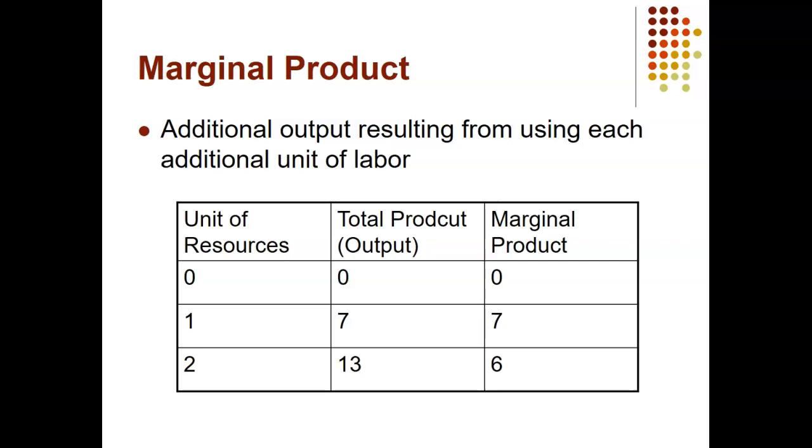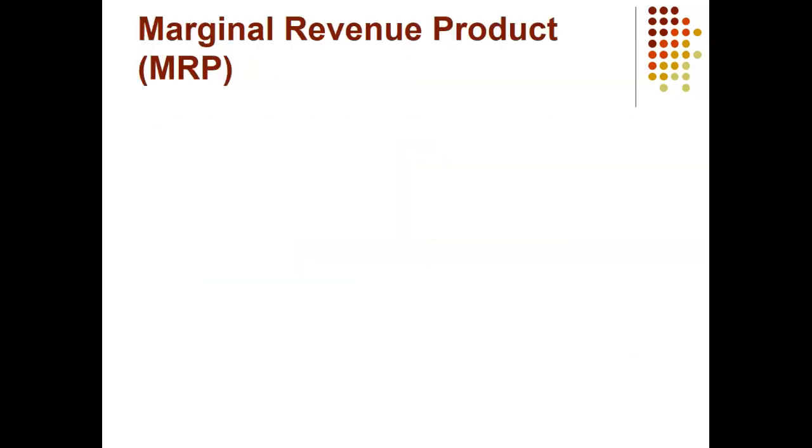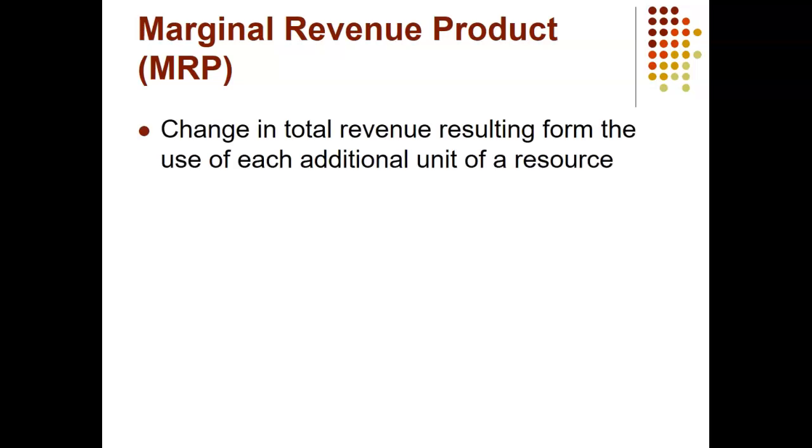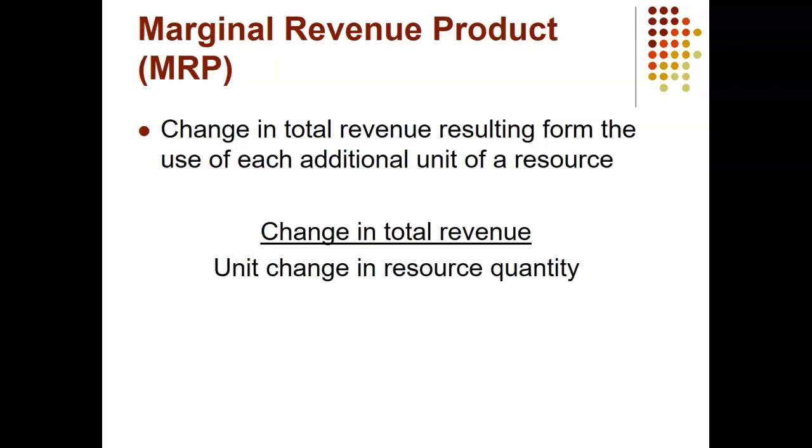So previously we looked at a thing called marginal product, the additional output based on the increase of one resource. Now this is great. It helped us out a lot, figure out the cost curves. But for the resource market, for a business owner, we need to look at some slightly different things. A thing called marginal revenue product, or MRP. Marginal revenue product is the change in total revenue with each additional unit of resource hired, acquired, whatever else it is. The equation, pretty much the same. Change in total revenue divided by the change in resource quantity.